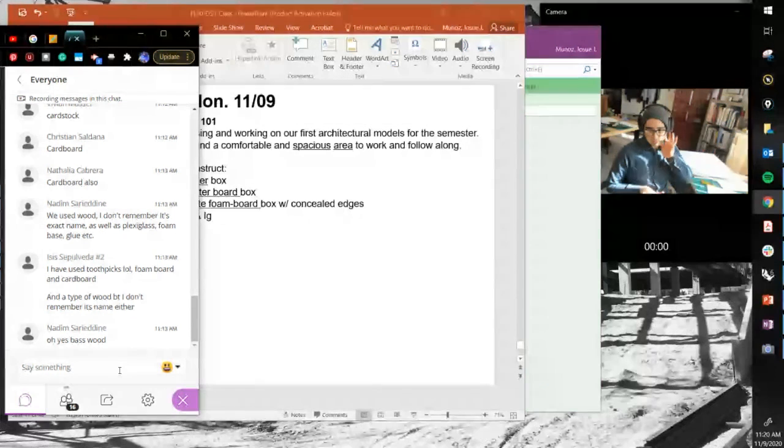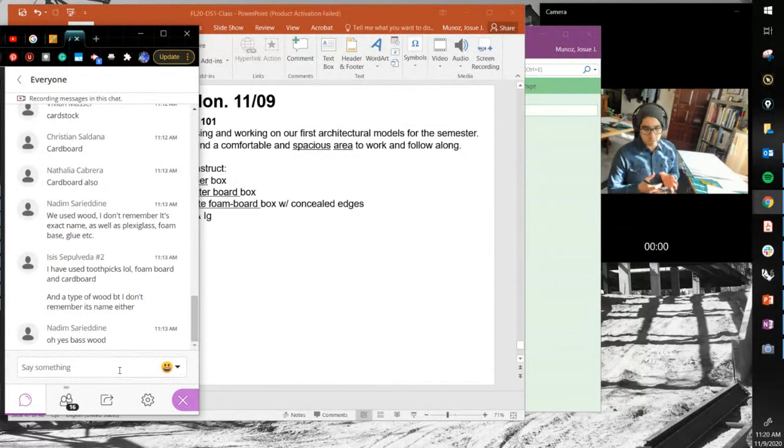It's going to be model making and drawing for the rest of the semester, which is about 4 to 5 weeks. So you are going to need a place to be hands on, all right? Coffee tables in the center of your living room are great, if you don't mind sitting on the floor and working there. Like I said, kitchen areas and dining areas are fine, as long as you're not interfering with your family or whoever you live with, so that you're not on their way.